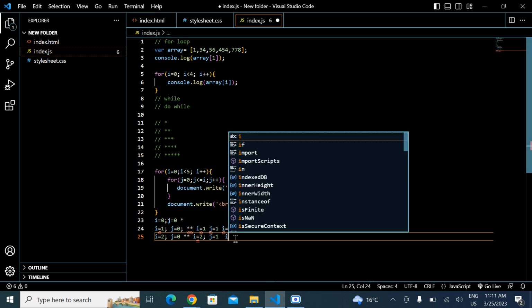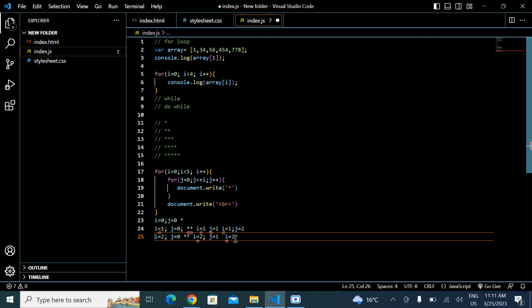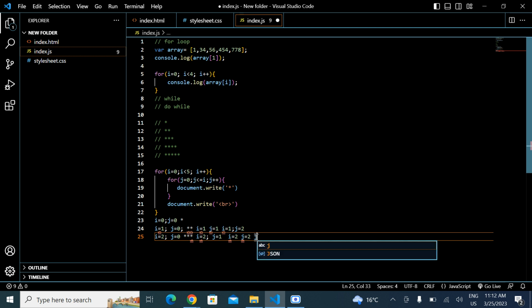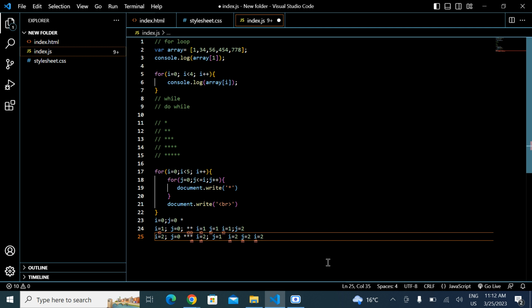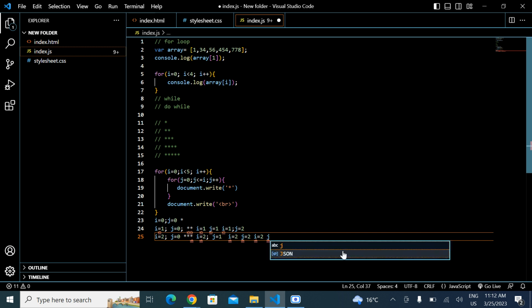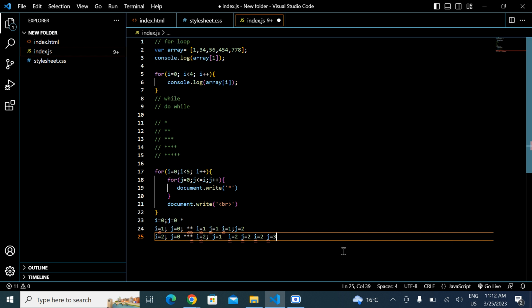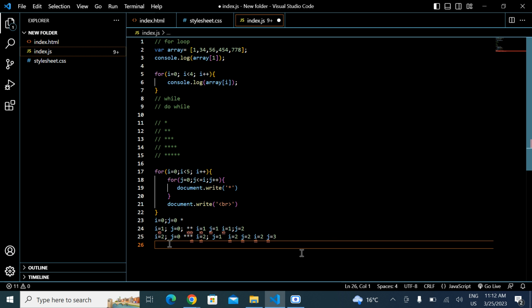Okay, next time the value of I is again the same, 2, and the value of j is now 2. So 2 is less than or equal to 2, condition is true, it will print another star over here, and then the value of I is now 2, and the value of j is incremented from 2, and now the value of j is 3. So j is less than or equal to I, 3 is less than or equal to 2, condition is wrong, so it will not print a star over here, it will print this break, so it will give you a line break and it will come again here.